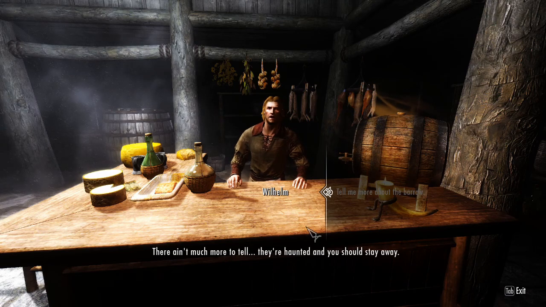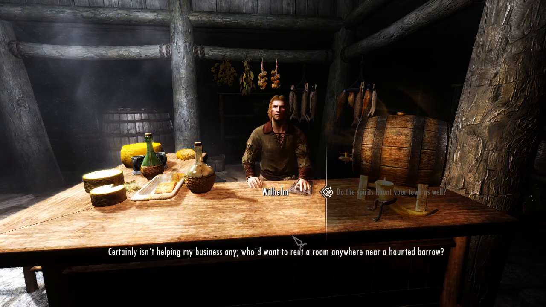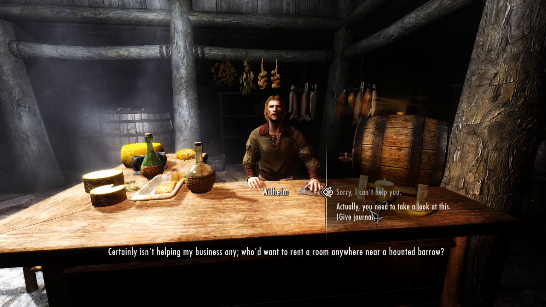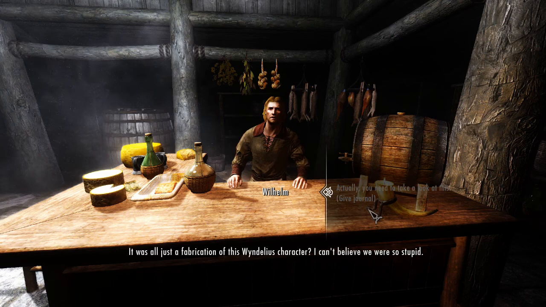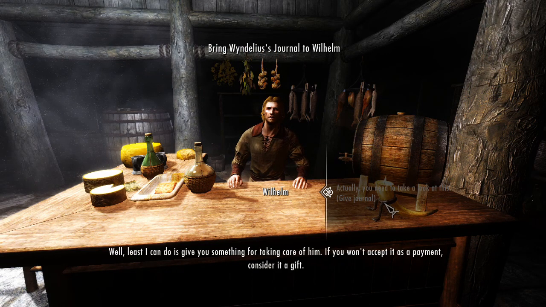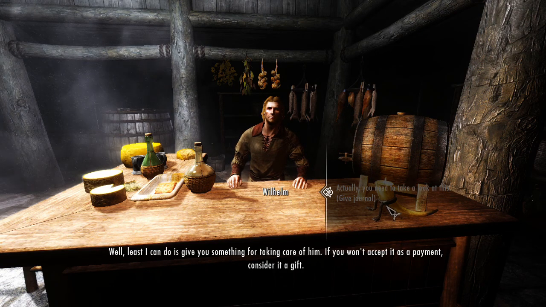There ain't much more to... Look, I've seen one of the spirits. Fortune certainly isn't helping my business any. Why don't you have a look at this journal I found? Let me see that. I can't believe this. It was all just a fabrication of this Windelius character. I can't believe we were so stupid. Sir, you weren't stupid. You were trying to protect your loved ones. The least I can do is give you something for taking care of him. If you won't accept it as a payment, consider it a gift.